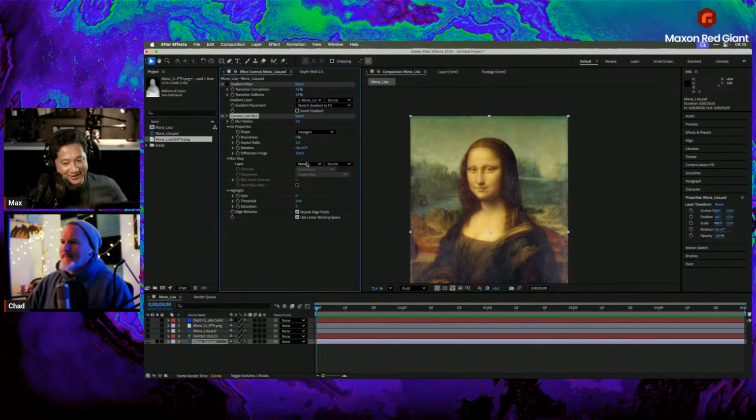Sharon seems to be liking it. She said that that's a cool DOF mask, depth of field mask. That's awesome. Yeah, and actually that's where I was going. So thank you, Sharon, for leading the way.